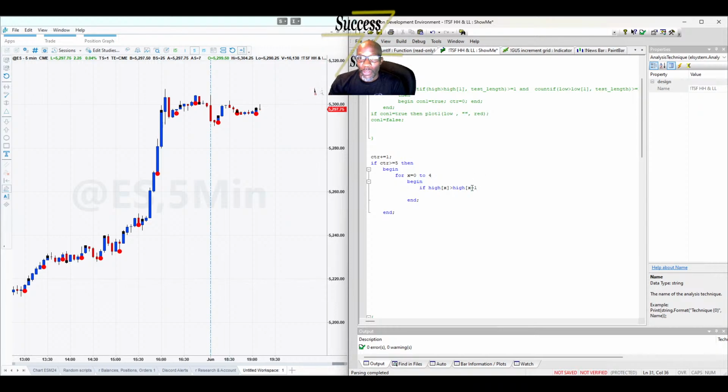If you make this number 3, then it's going to say 3 bars ago, so it's got to be a positive integer. So you're going to do x plus 1. If high of x is greater than high of x a bar ago, then we'll call it HH, higher high equals true.